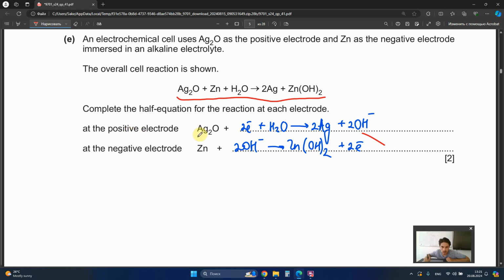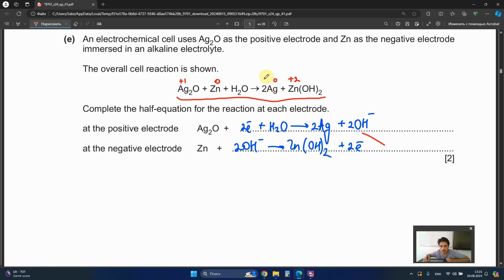So you have to first look at your equation and assign oxidation numbers of elements, and you'll figure out after this that silver had oxidation number +1, and after that reaction it turned into 0. Zinc also has changed oxidation number from 0 to +2, so it's a simple redox reaction. And you have to understand what is happening with silver. So silver changes its oxidation state from +1 to 0.